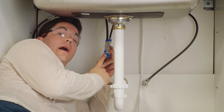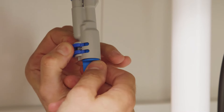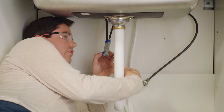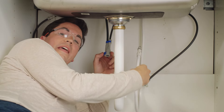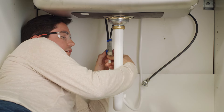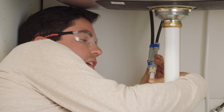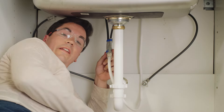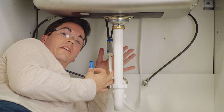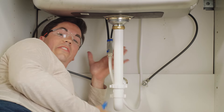Next, we're going to connect the spray hose to the spout connector. You'll notice there's a blue plug in the bottom of the spout connector. To remove it, pull the blue clip to the side and pull the plug out the bottom. Reinsert the sprayer hose into the spout connector — keep in mind the hose will move up and down as you use the faucet, so make sure it's not wrapped around any supply lines. Push the hose into the bottom of the spout connector and clip the blue clip back into place. Give a slight tug down to confirm a good connection. Pro tip: don't throw away the plug — if you ever decide not to use the veggie sprayer, just remove the hose, reinsert the plug, and clip it back into place.